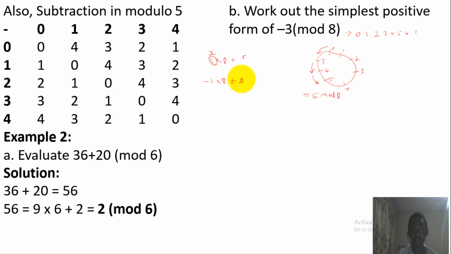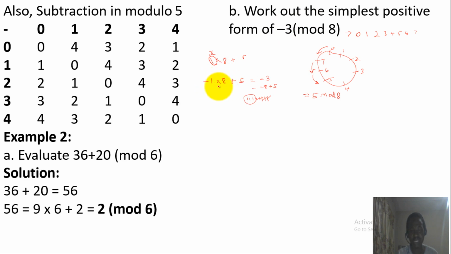Minus 8 plus 5. What will this one give me? It will give me minus 3. Because what I have here is minus 8, then I'm adding plus 5 to it. I'm owing somebody 1, 2, 3, 4, 5, 6, 7, 8, and I have 5 to pay off. If we remove your 5, you're still left with minus 3, which will give me this.